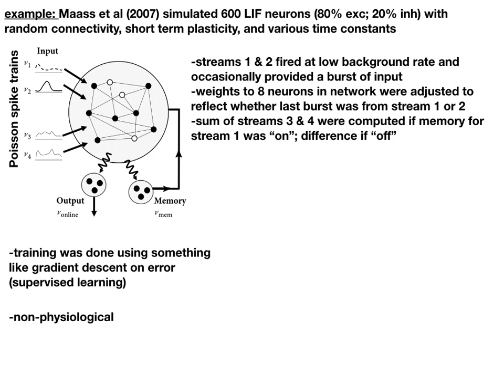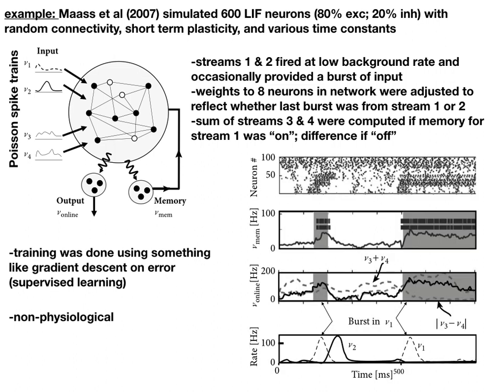The important thing is that the memory output is not actually interacting with the online output, but somehow the fact that the memory output gets re-injected in the network allows the network to have enough information to sort of properly tune the sum or difference output. Another point is that this is supervised learning, and so this training is not really physiological. The closest thing to sort of physiological supervised learning would be reward-based learning that we've talked about based on dopamine signals. But there's a lot of knowledge that some of these supervised learning training protocols have that are not really reflective of what's happening in the brain. And so there's a lot of ongoing research to sort of bring together these more kind of engineering-like, computer science-like approaches to training neural networks and biological realism. So that's a gap that still needs to be better bridged, but people are getting there.